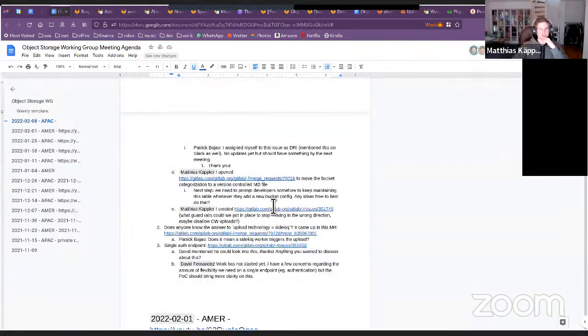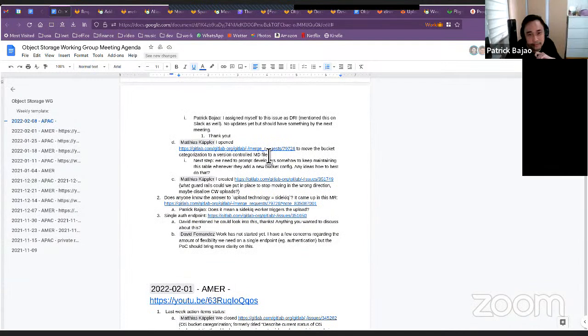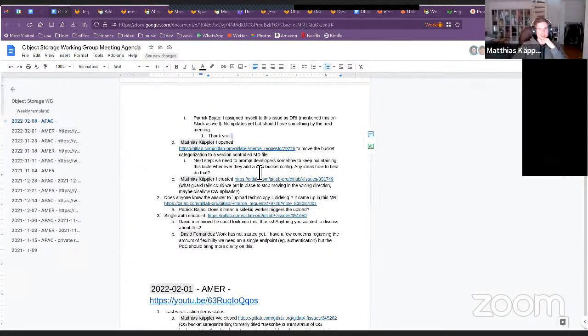What else do we have? All right. I don't have the issue linked here. I think this was the issue where we noticed that we had started to categorize object storage buckets and how they were assigned to certain features in GitLab and the respective code owners.